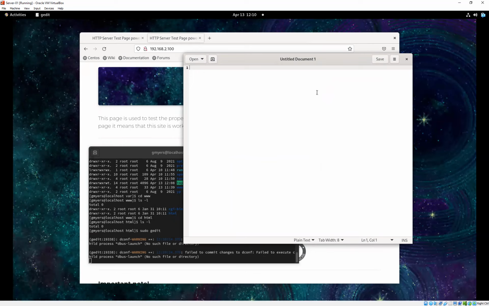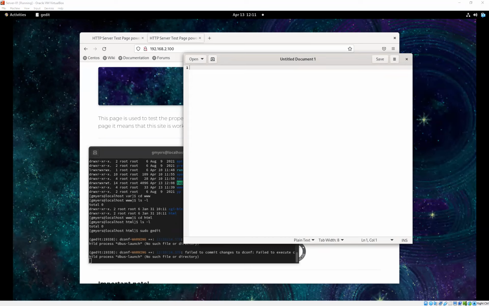In this case, we're just going to use sudo. Essentially sudo, which is going to be running as root, is going to allow you then to write that file to the HTML folder. Now, before we go any further, I want to say that that is definitely not the way you would want to do this in a production environment, because at this point with this gedit application, I can essentially modify any file on the file system. So you want to be really careful about what you do here.